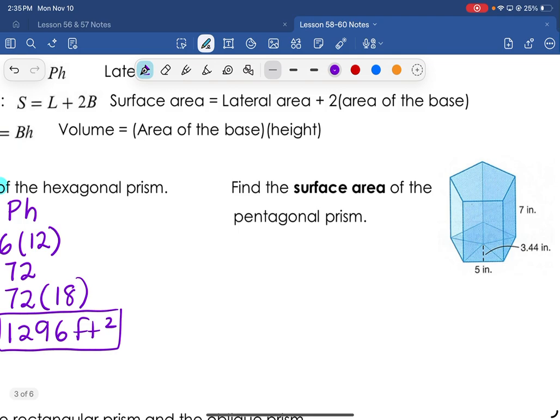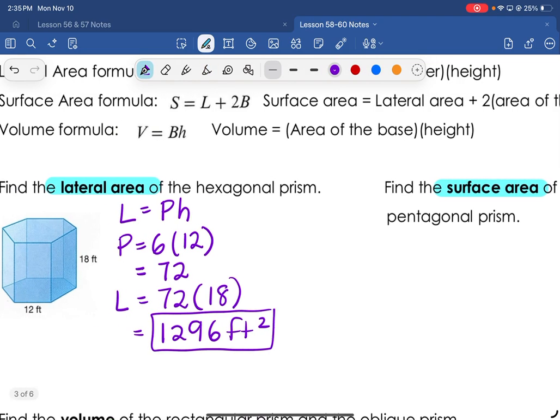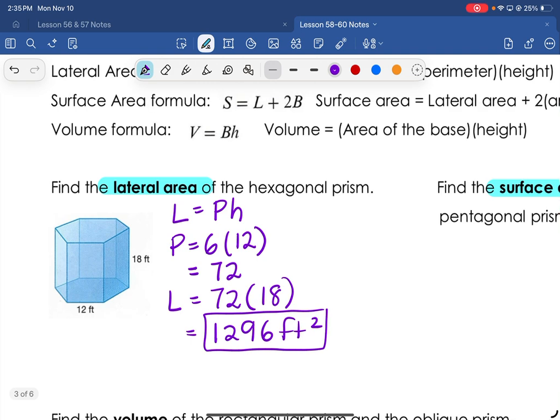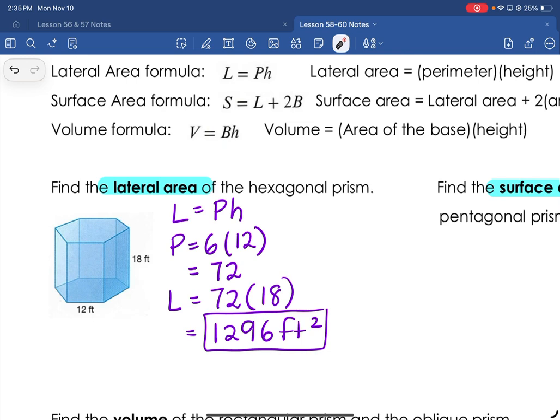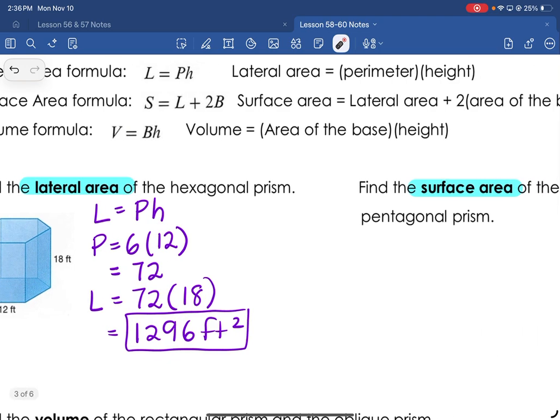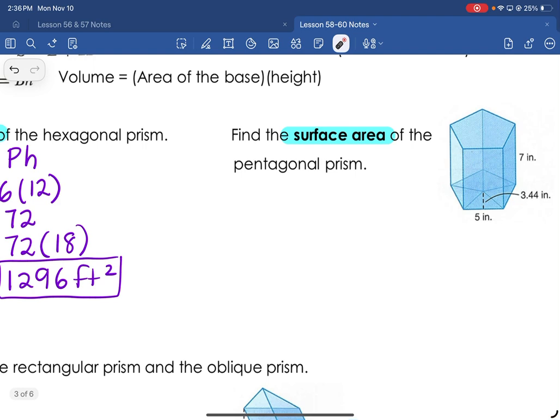Okay, let's move over here. Could I just do 12 times 18 times 6, because the perimeter for each of them? For this particular one, yes, but just be careful because this will always change, right? It might be a pentagon, so 5, or a quadrilateral, 4. So yes, you can. Just be careful with the number of sides because it changes every time.